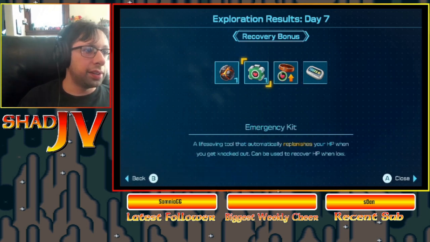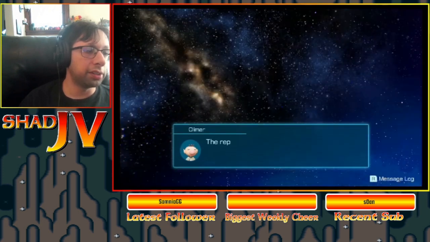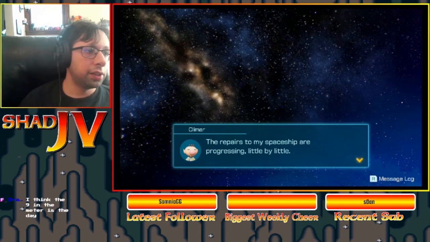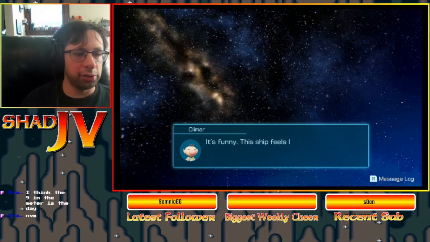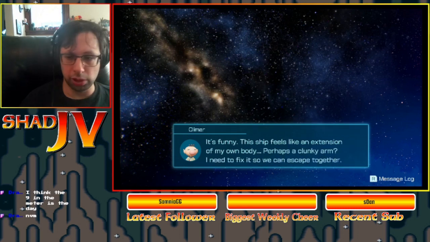Emergency kit. Got tough stuff plus. Increased monster's HP. Detect ship parts. Oh, we got the part detector. That'll at least help the last couple players. Repairs on the ship are going in little by little. Funny, the ship feels like a stunt of my own body. Perhaps a clunky arm I need to fix to escape together.